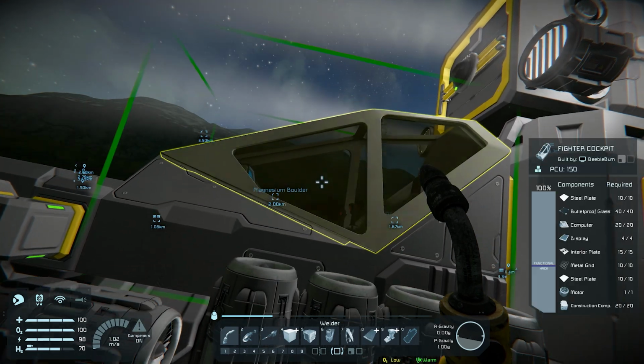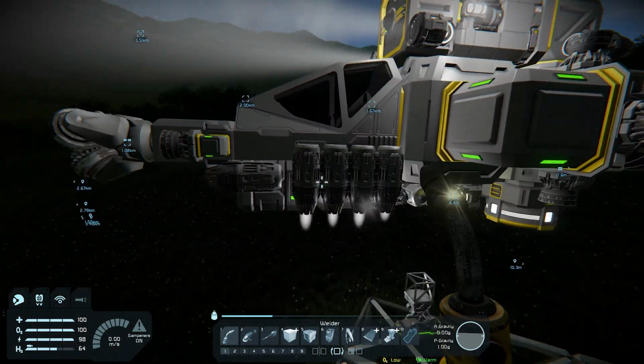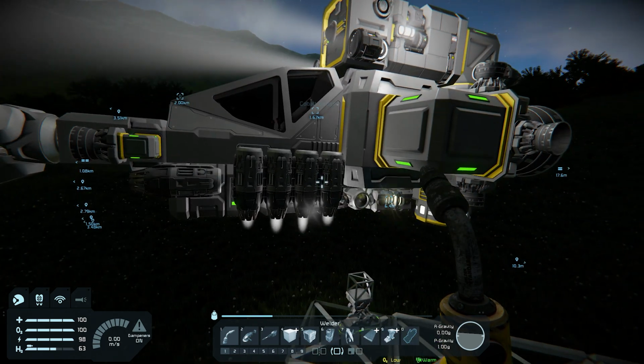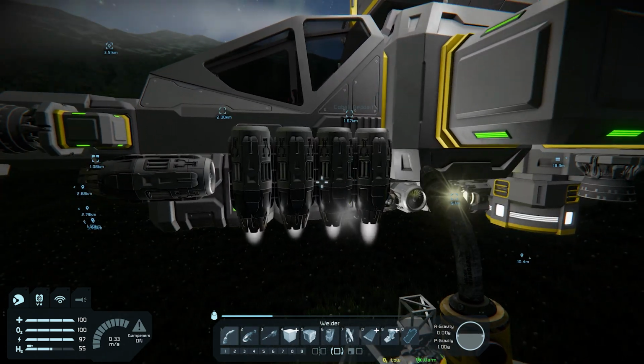Okay, maybe this is something I should explain as well. The reason my ship is floating is that I kept the atmospheric thrusters enabled. If I had disabled them before grinding the pillar, my ship would have crashed and burned. Be sure to keep an eye out before doing this.